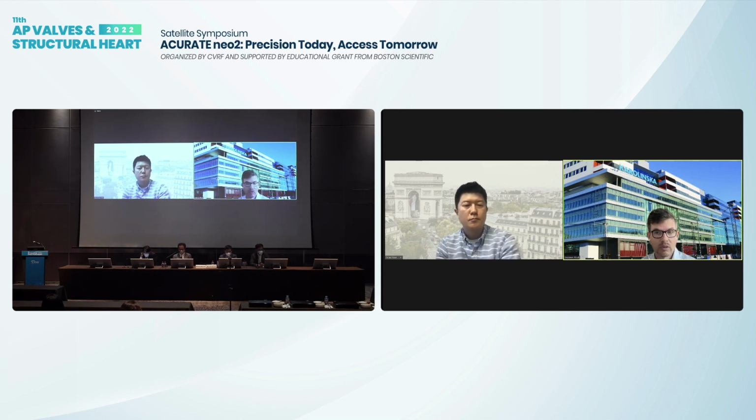Of course, as you learned, the Neo or Neo2 is approved officially up to 27 millimeters, and in practice is usually used up to 26.5 millimeters of perimeter-derived diameter. So the largest patients would be screened out, of course.